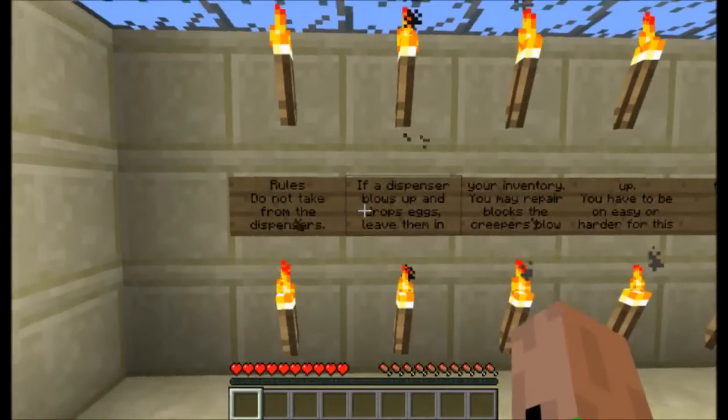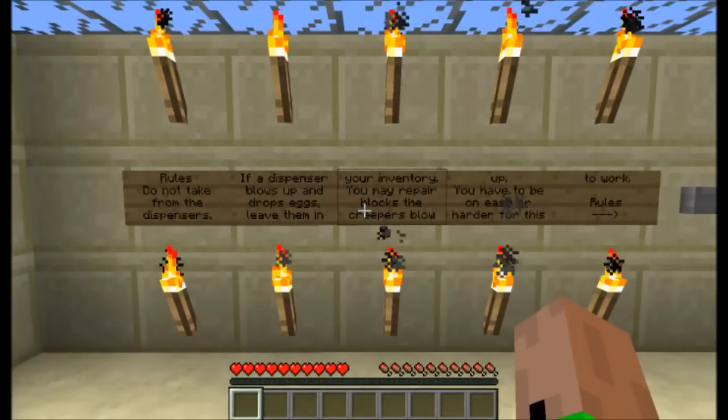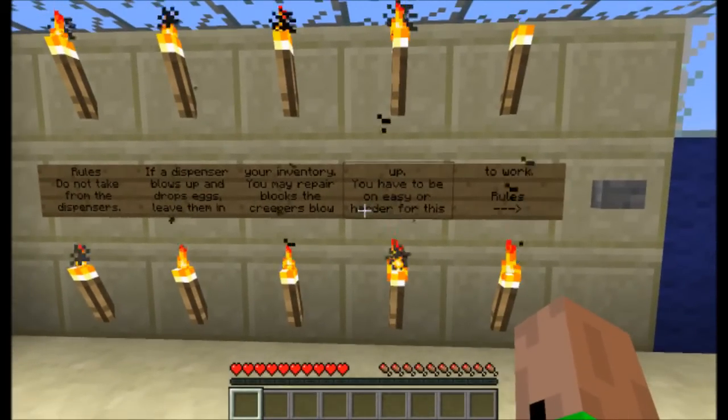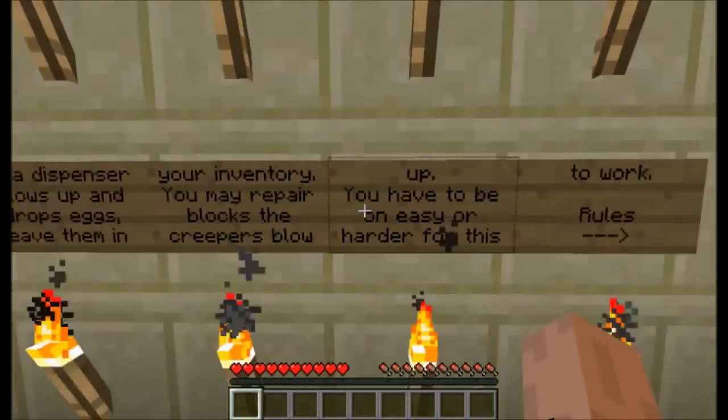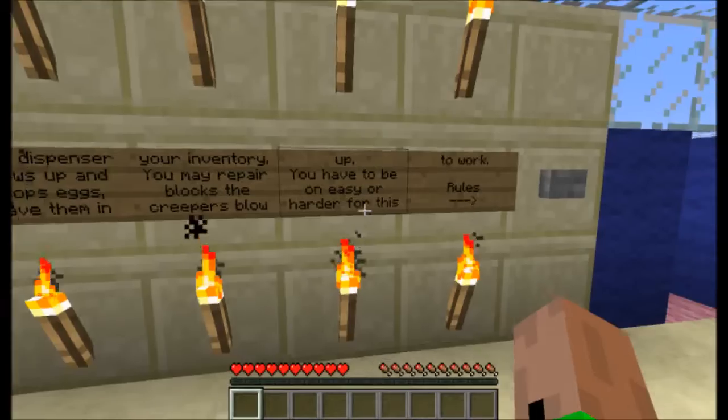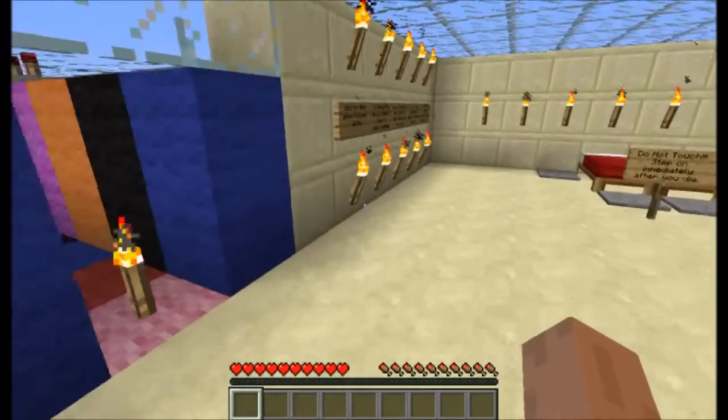You can't take from the dispensers. If a dispenser blows up and it drops eggs, don't do anything with them. You may repair the blocks the creepers blow up, and you have to be on easy or harder for this to work. So what are we on? We'll go normal difficulty, and okay, over here.